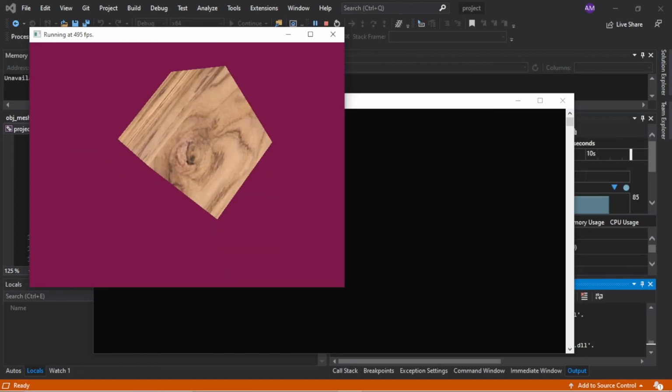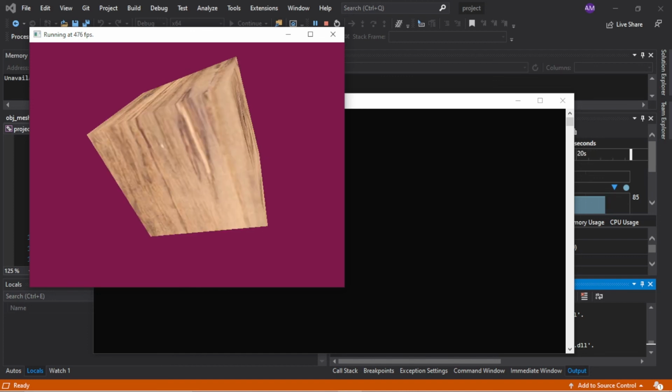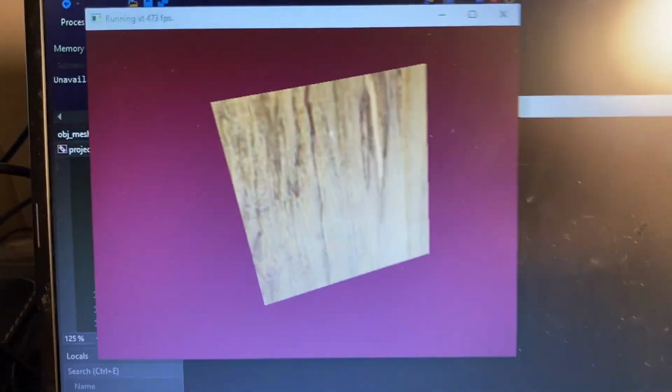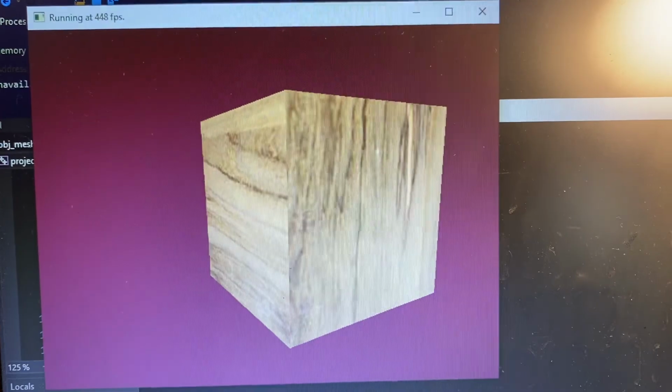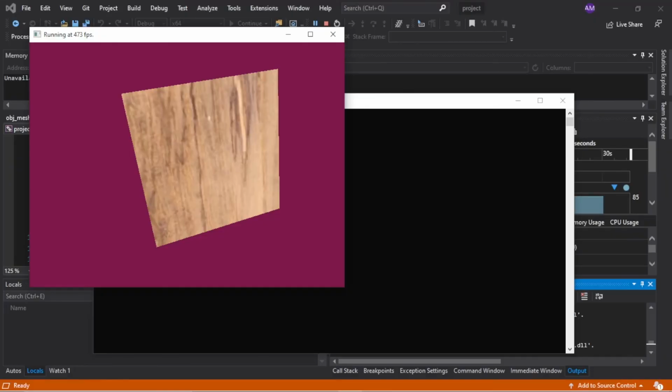Okay, so now we have it. It's working. Now, when I did this in the past on this machine, it didn't load the footage in time, so I'm just quickly going to confirm. There we have it. It's working. That's cool. Okay.